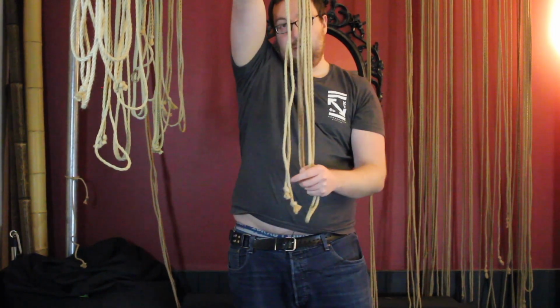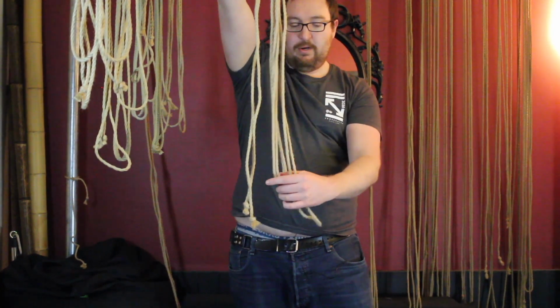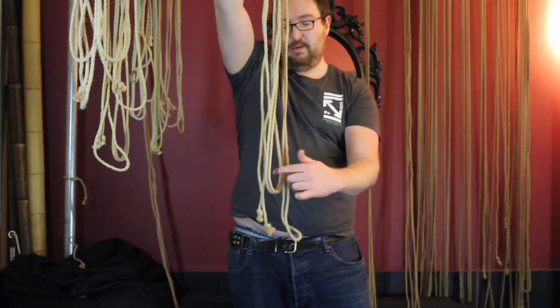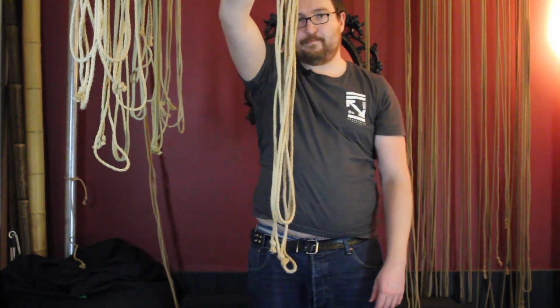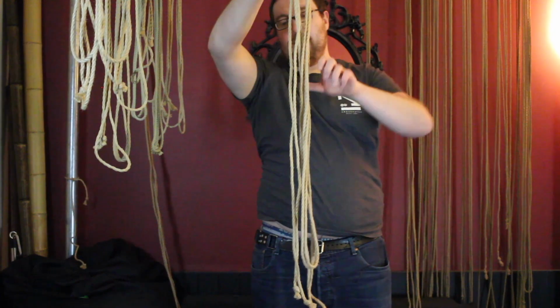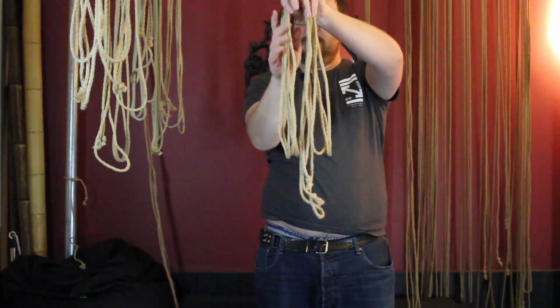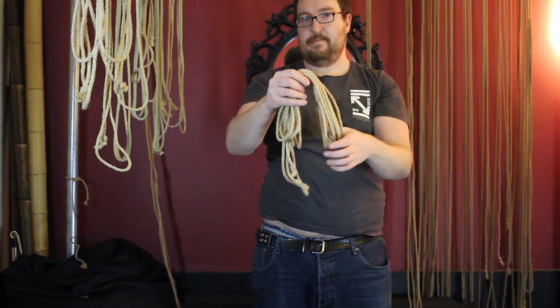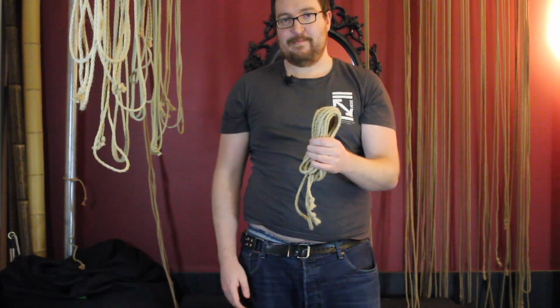And what I've done here is get it so the knots are in line with the bottom of the rope, not the working end. So now I'm going to fold it in half and then fold it in half again. And then I'm going to do the final stage.